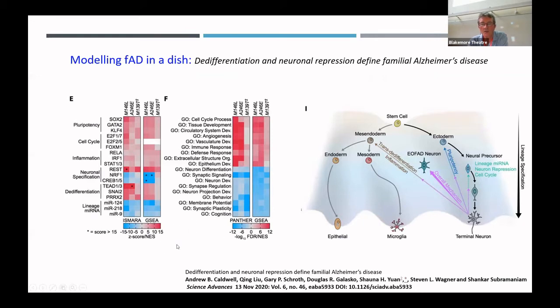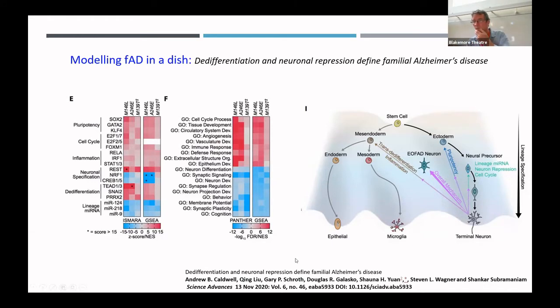And probably the most significant finding of theirs was if you focus just on the transcription factors and then came to a conclusion about what these transcription factors did, then you could see a rise, everything in red is a rise, in pluripotency genes and cell cycle genes, inflammation genes, and in de-differentiation genes. If you looked at the total change in gene expression, the rise in gene expression was typified by cell cycle, for instance. And if you go down to the downregulated genes, then synaptic signaling, synapse regulation, membrane potential, synaptic plasticity, you could say all of these pathways are those associated with the differentiated product.